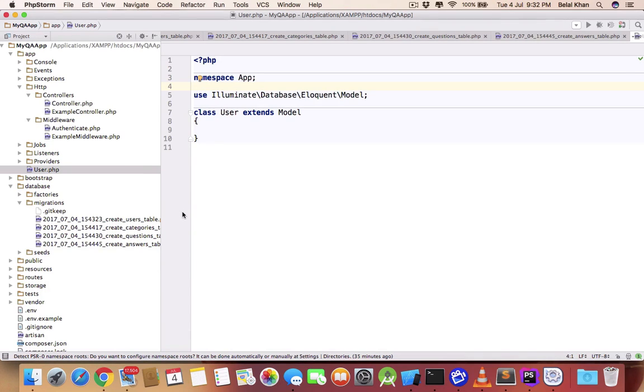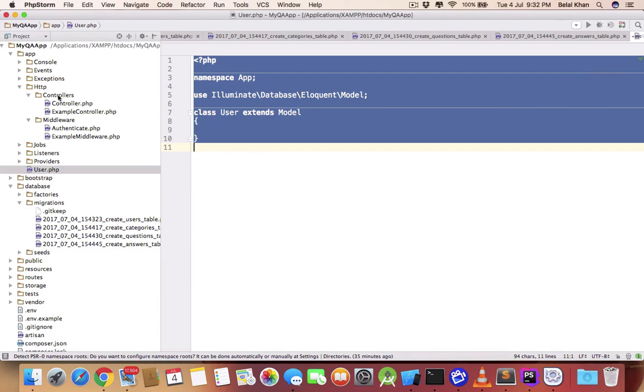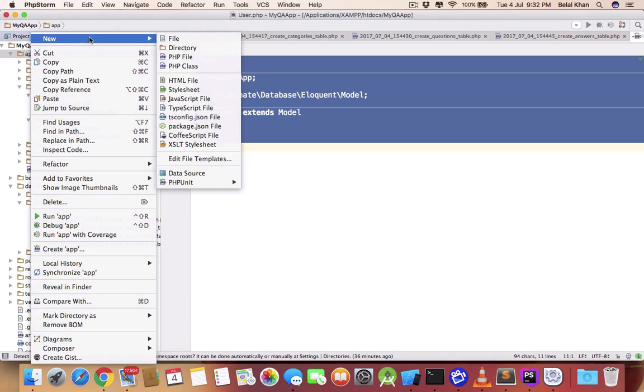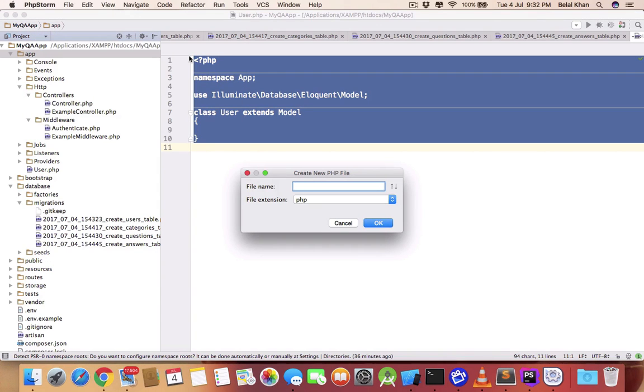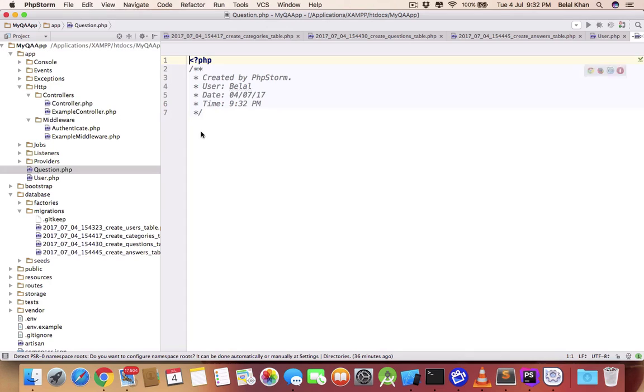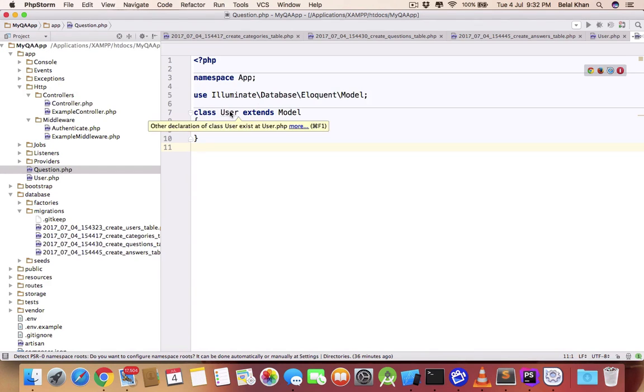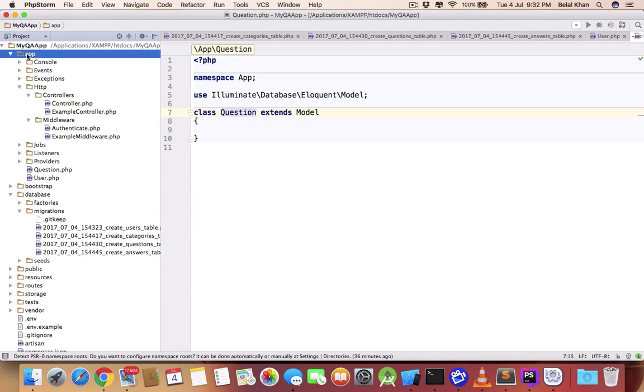Now we will define all models. So copy it, create new class or new file and write question and paste it and change the class name as question. The same way we will create all models.